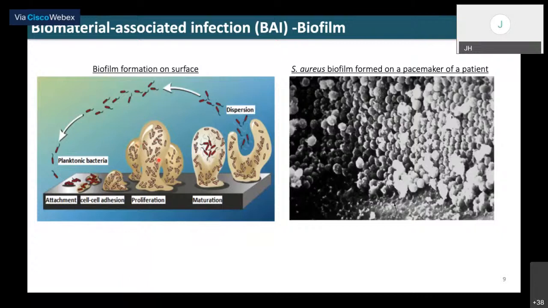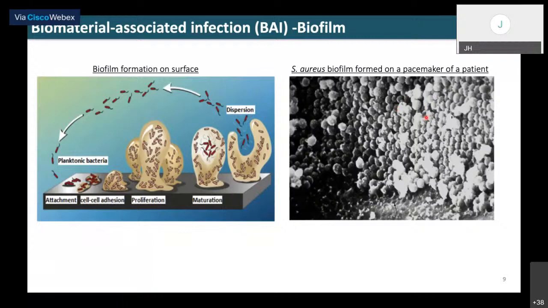Once that happens, the antibiotics that doctors generally prescribe to take care of infection cannot be used for treating this type of biofilm-associated infection, because most of these antibiotics cannot penetrate the mass the bacteria produce to cover themselves. They cannot penetrate and cannot kill the bacteria. There are also different kinds of bacteria within it, which are difficult to kill with the known antibiotics.